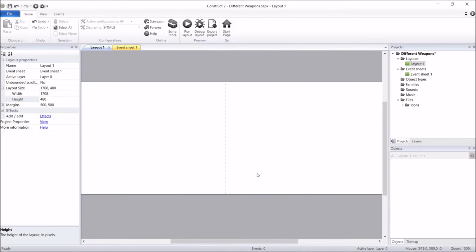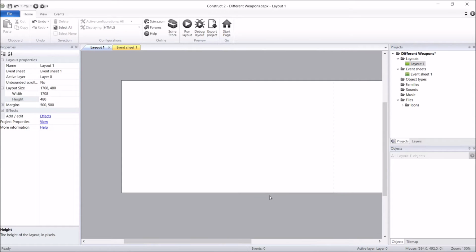Okay, and that's it. Now just quickly, this tutorial sort of follows on from the previous one I did, which was for fire rate. So I'm going to implement fire rate in this game, but I'm not going to explain it as much as I did in the last video. So if you want to see that, I'm going to put a link down in the description as well to go back to the previous gameplay mechanic. And that explains how you implement a fire rate on a weapon. Anyway, let's get on with this and start setting up the objects.